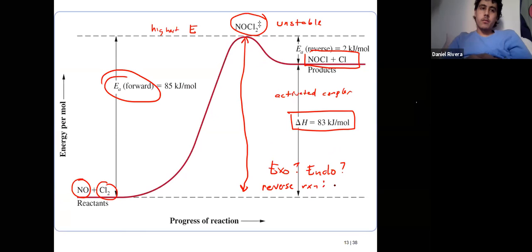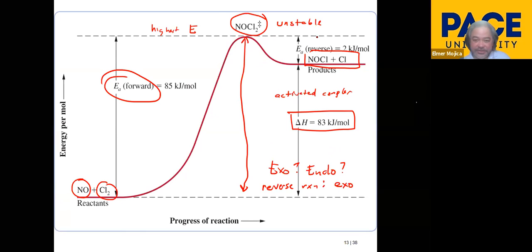Exo. Okay. So if you reverse the reaction, so this is the reactant, this is the product, that's already an exo. Okay, because your activation energy is just this one. And what will happen to this one? That's the amount of energy that is being released. In the forward reaction, that's the amount of energy here that you need, 85. Not this one. Okay. But in the reverse reaction, this is the amount of energy that is being released. The activation energy that you have is just this thing here.